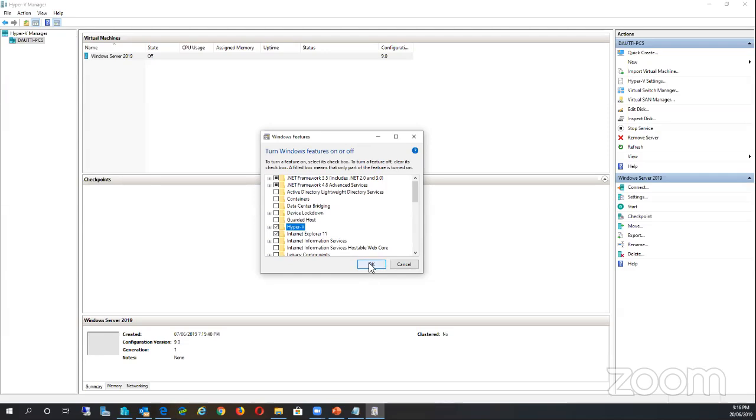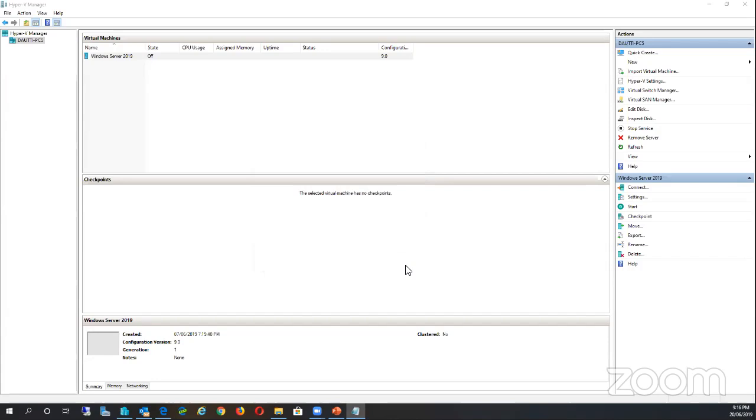OK. Shortly, obviously it depends on the processing power of the machine that you're using, but that process doesn't take that much time. Then the Hyper-V is going to be enabled in your computer, but just ensure that prior to turning on this particular feature, you read a little bit about the tech specs of your machine in order to see whether your machine is actually supporting virtualization.